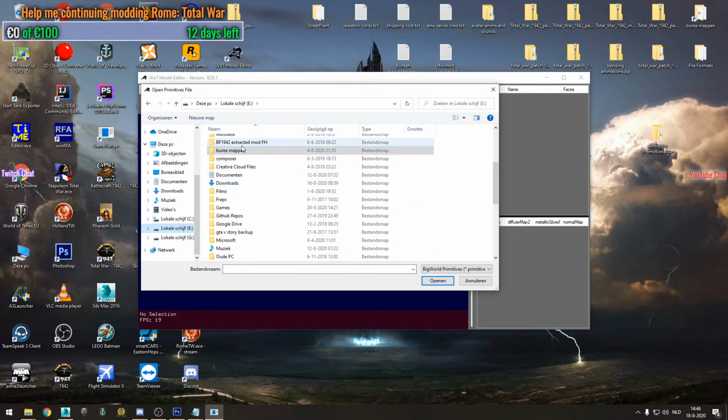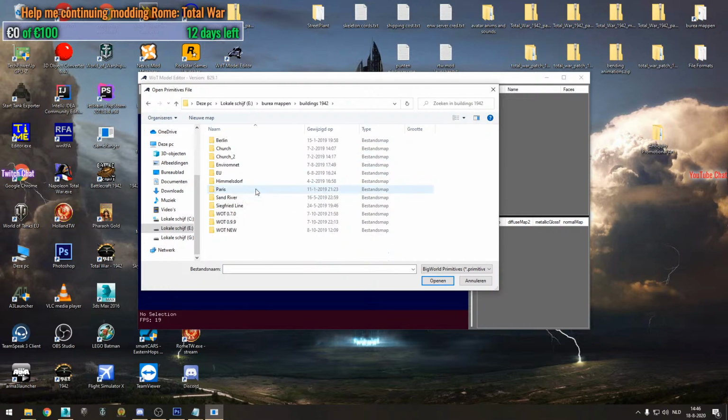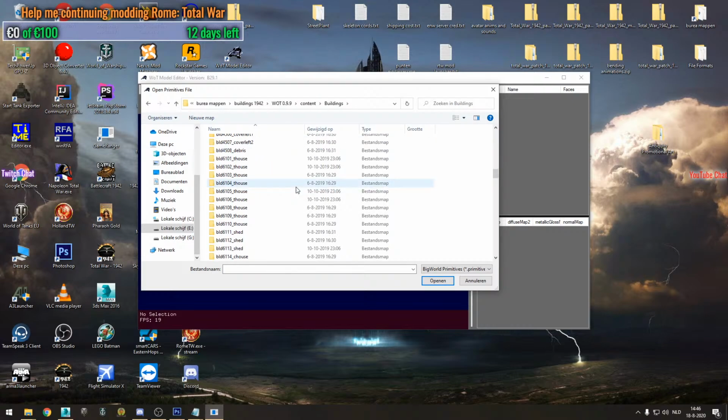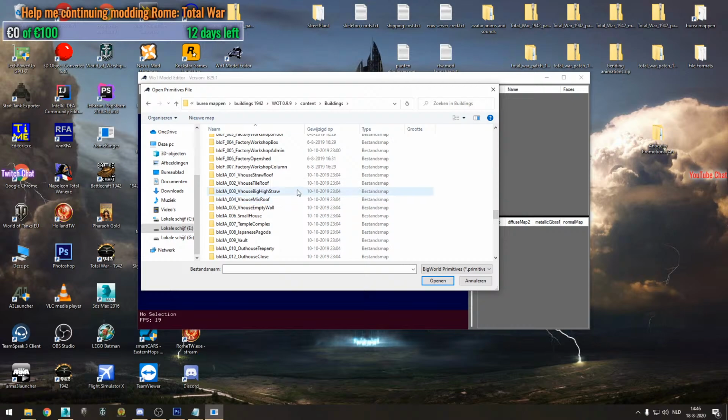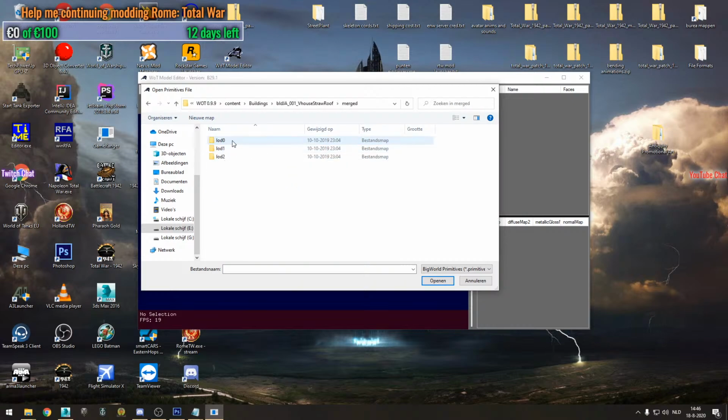I have a folder, buildings 1942. Japanese, haha. A small house or a temple complex, just for roof.